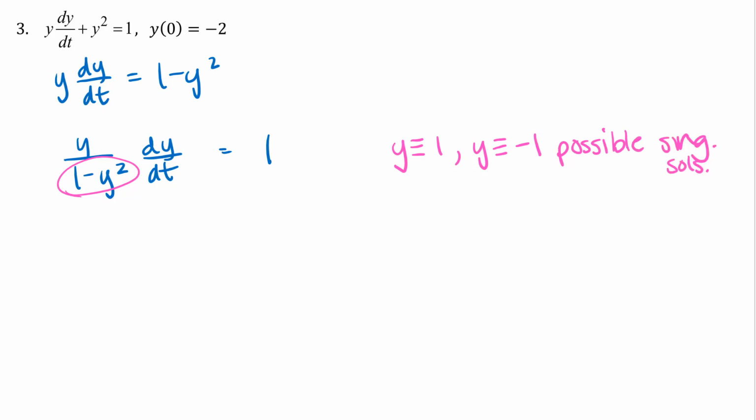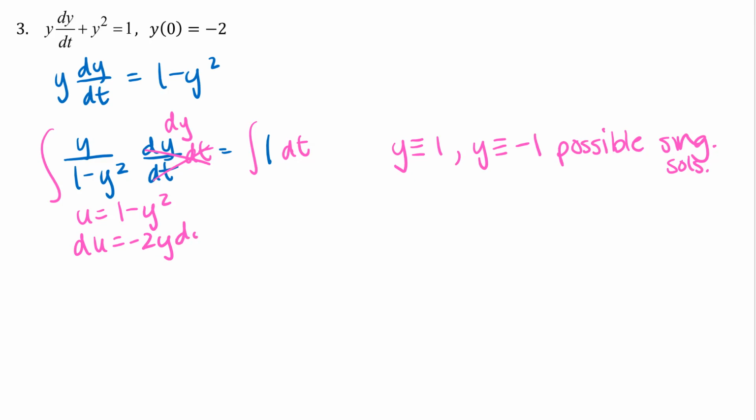Okay, so we're ready to go ahead and solve this. So I'm going to integrate both sides with respect to t. And on the left side, my dy/dt times dt will simplify to be just dy. On the left side, I'm going to use a little u substitution. There are more than one way to do that. You could do partial fractions, you could do a trig substitution, but the easiest way is to do a u substitution. So I would let u equal the denominator, and then my du is negative 2y dy, which works out perfectly since I have the y dy in the numerator.